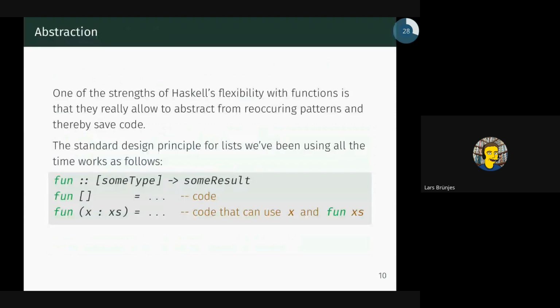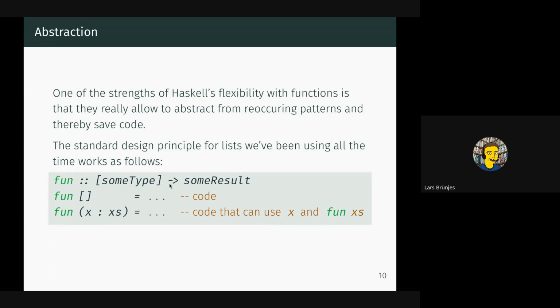But now let's talk about folds. And one thing that we try to do a lot in Haskell is to recognize patterns that we use more than once or often, and then somehow abstract those patterns away, give them a name, implement them in some library, and then you don't always have to write the pattern by hand, you can use it. So, for example, functions on lists.